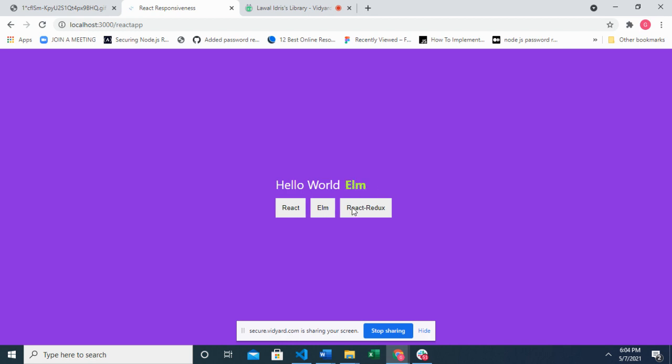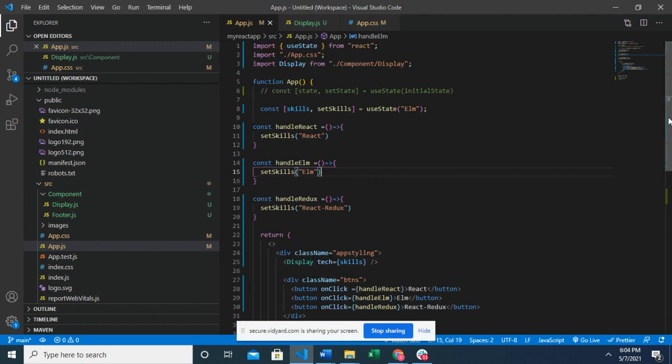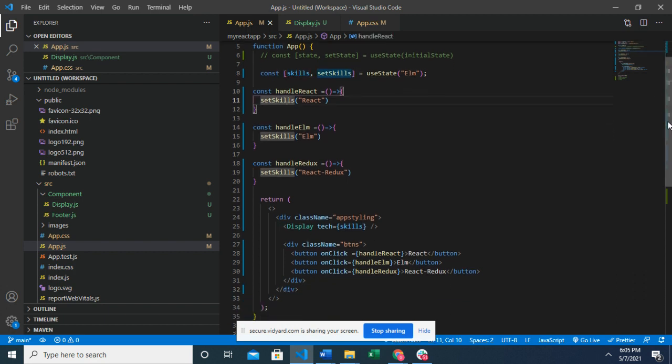So I just demonstrated to you how to use state and how to update state. The state is the skill, and you update it with the setSkill. You could update it maybe after a few seconds. It all depends on the function you're writing. For this case, I'm saying when I click on this button, update this.